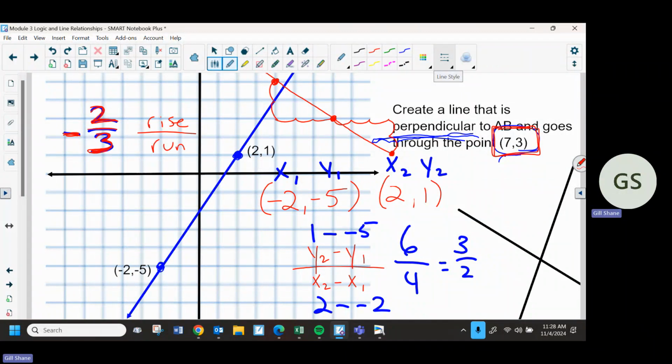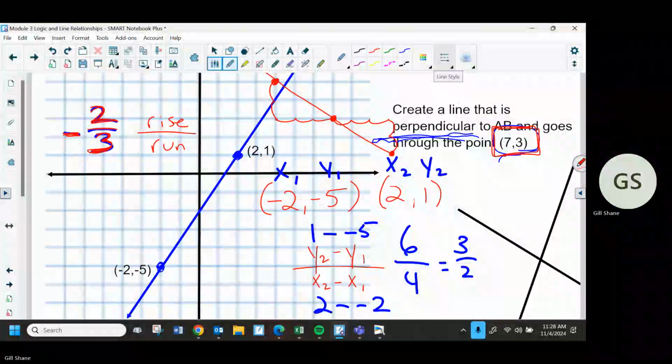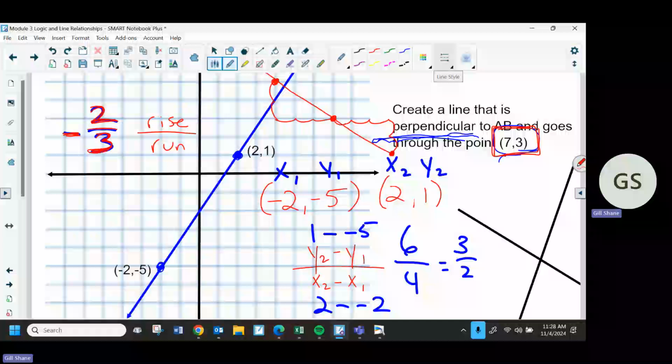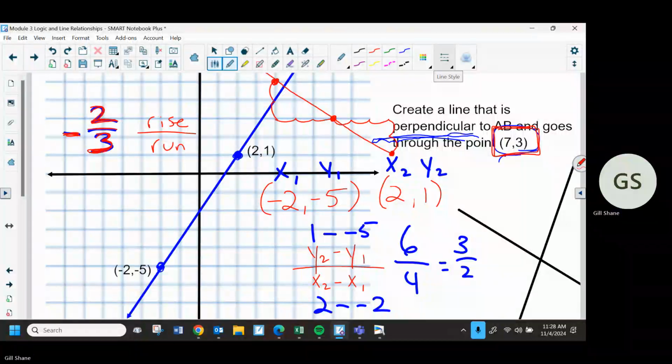You just got to memorize the steps. Find the slope, create the perpendicular slope, and then just, whatever point they give you, use this rise and run to create your line. You watch that problem a couple times, then just pause the video and try to do it all on your own, then do the practice problems in the book. All right, so we got to get through this one real quick.